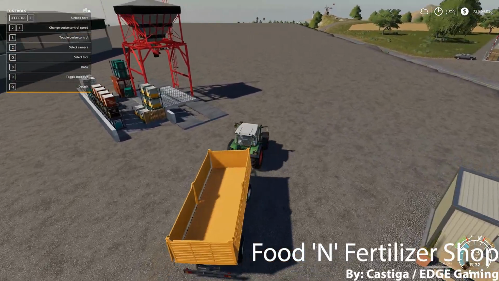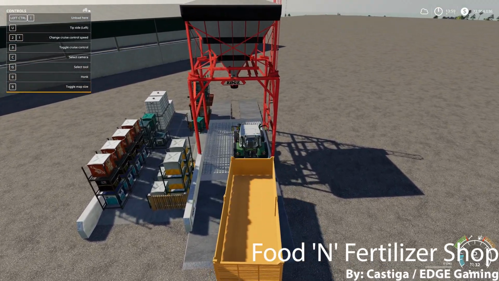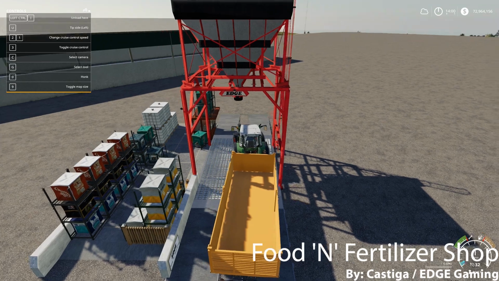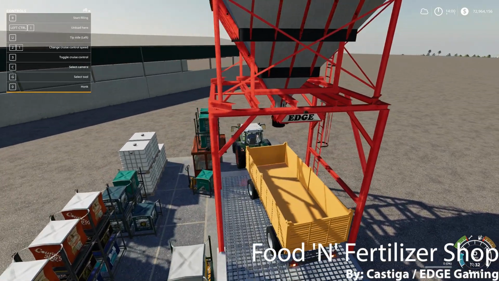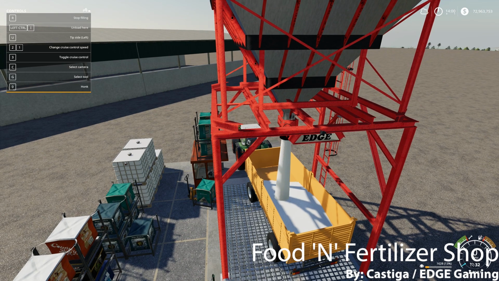Pull in under here. This mod is by Castiga Edge Gaming, if I didn't already say so, and is available for all platforms. So you can get wheat, oat, seed, lime, pig food, fertilizer, TMR, back to wheat, lime.